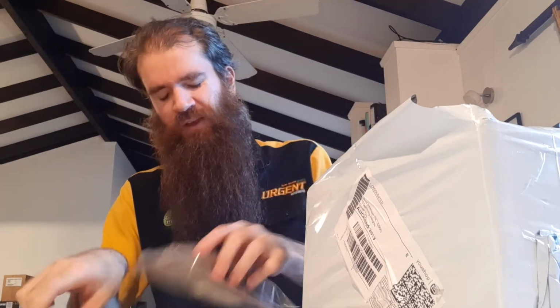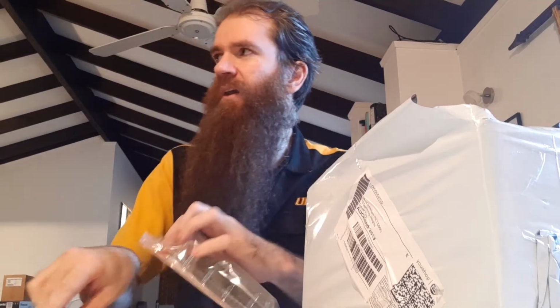This is one of the stretchy XLR cables. For me, I normally just have a very short tail, maybe this long, going from the end of my recorder up to my boom pole cable going out, because I feel like it reduces the chance of damage to the connection if I'm not needing to unplug there so often whenever I want to step away from my boom pole and put it somewhere as I've got my hands free. So rather than plugging the cable from my boom pole straight into my recorder, I have a small connection.